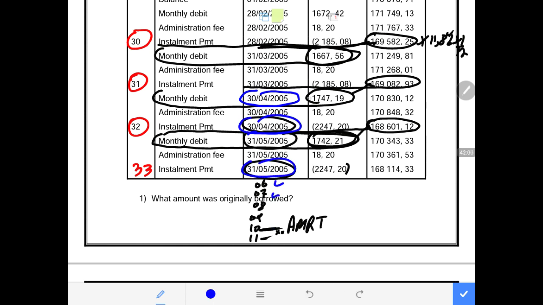In other words, April becomes the first month, May becomes the second month, June becomes the third month, fourth month, fifth month, sixth month, seventh month in the new annuity, because whenever there is a change in the interest rate, there will be a new annuity. So we're no longer going to be saying 33, 34, 35, 36. No. Because there is a new annuity whenever there is a change in the interest rate.